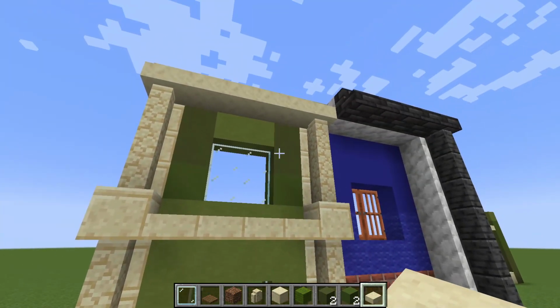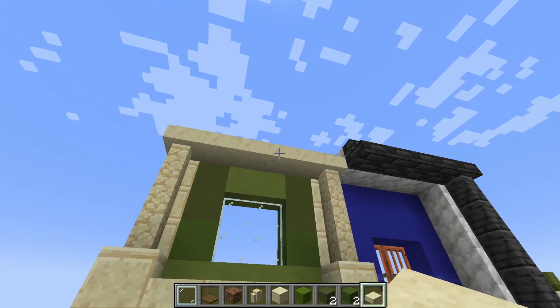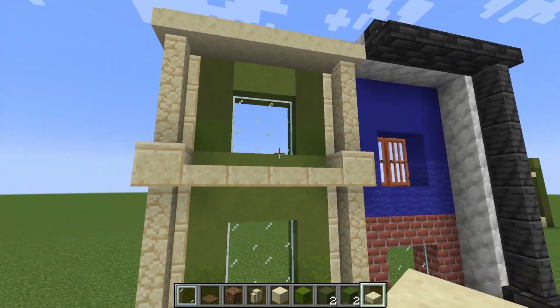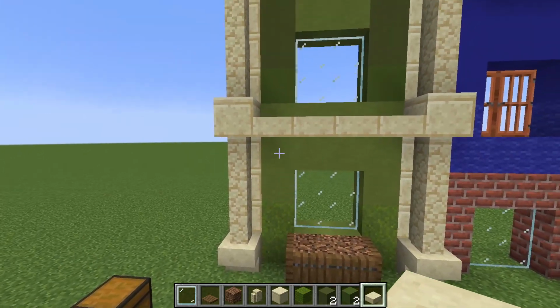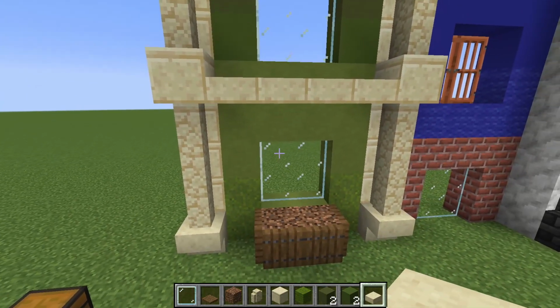I think the green looks pretty good. I think the sandstone works with it. I'm not sure what I'm going to do for a roof. Maybe something like deepslate tile. But I want to have lots of windows on the exterior, and I want to make it as light as possible and try to get the color palette to work.